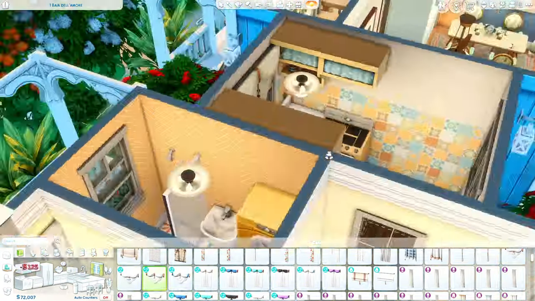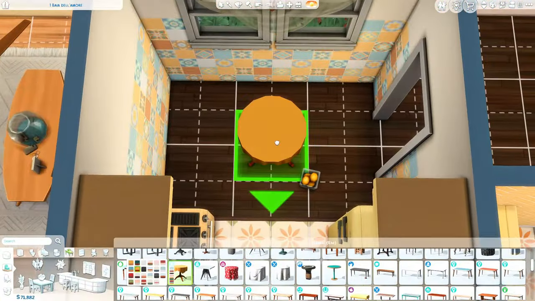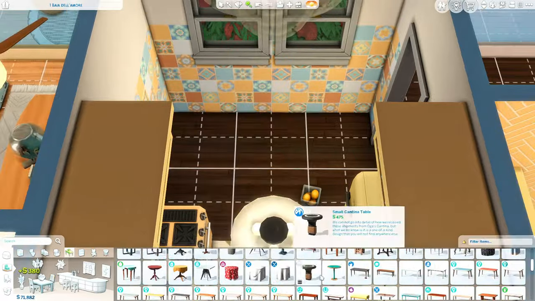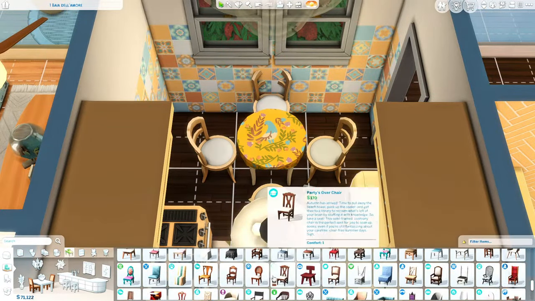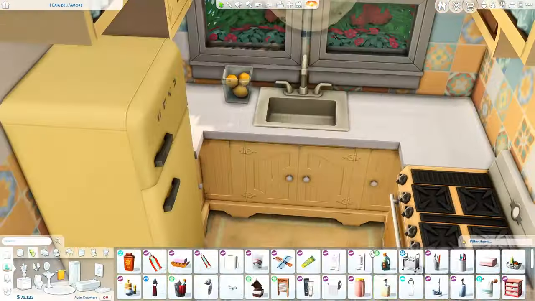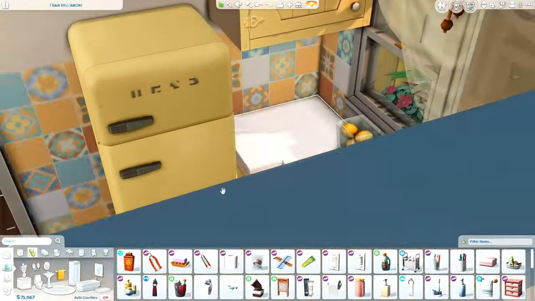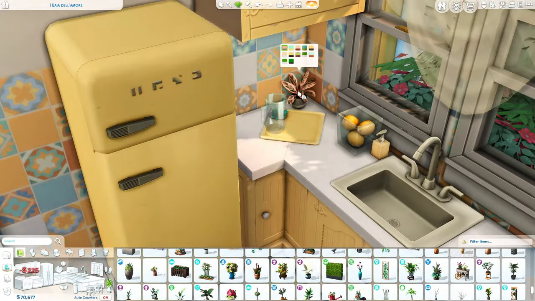Anyways, so we are downstairs in the yellow kitchen. I pulled out those lemons in a bowl. I don't ever use those, but I found them in the catalog and I was like, well, I have to use them. This is the yellow kitchen, I have to put them in here. This is the one and only time I can actually use that bowl of lemons, and so I'm going to use it.